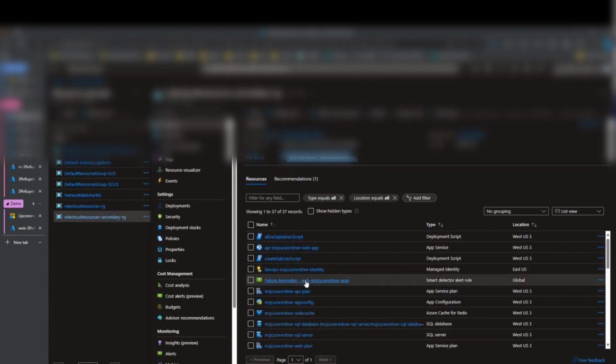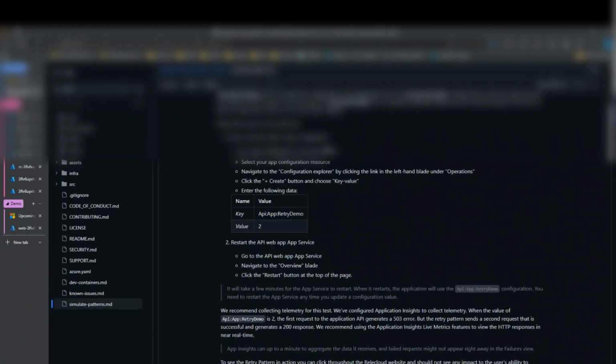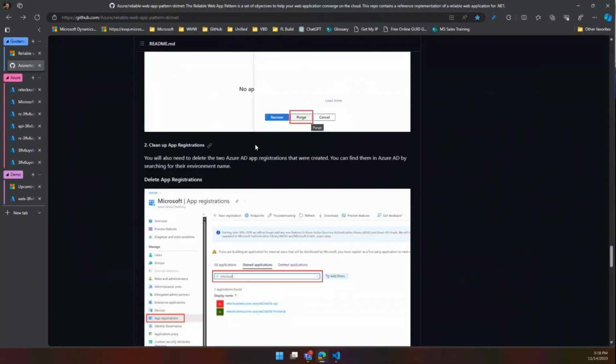They're all behind the Azure Front Door resource itself, and that failover will take place between these two different regions. So let me sort this. I'm going to go back just to give a quick refresher on the pattern, so we can talk a little bit about the resources.